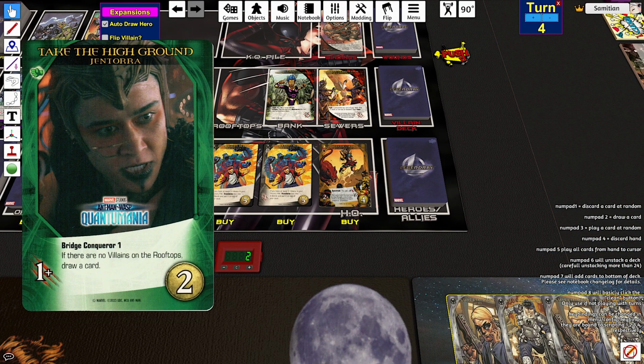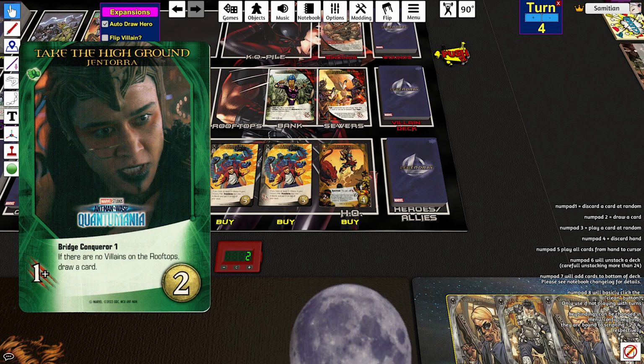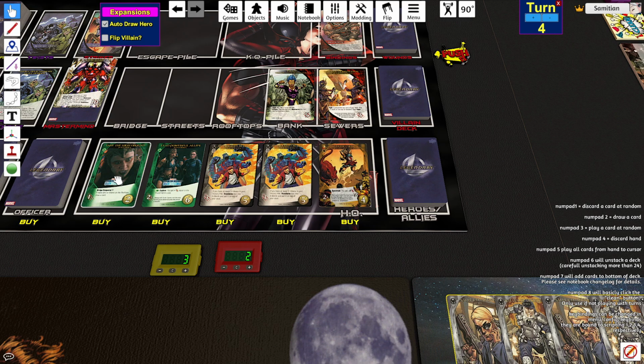In an ideal world, this is a 2-attack draw card. In a less ideal world, this is a 1-attack do nothing. That less ideal world is probably going to happen a decent amount of the time.